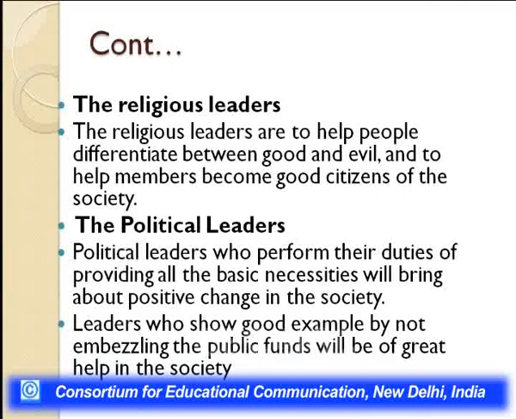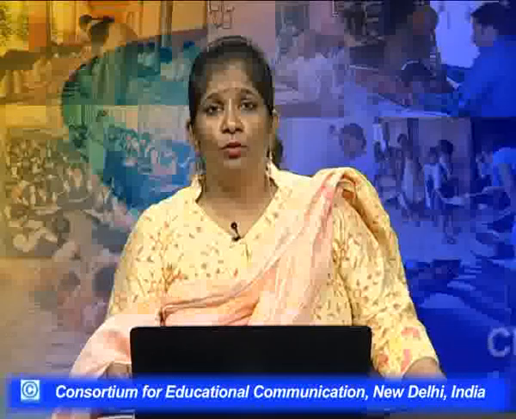Similarly, religious leaders and political leaders. So, in this lecture, I have tried to understand what the process of social change is, looked into the several factors leading to social change, and tried to understand the theories which are important for us, or the way in which a large number of sociological thinkers have contributed to understanding what social change is in modern society. With this note, I come to an end of today's lecture.